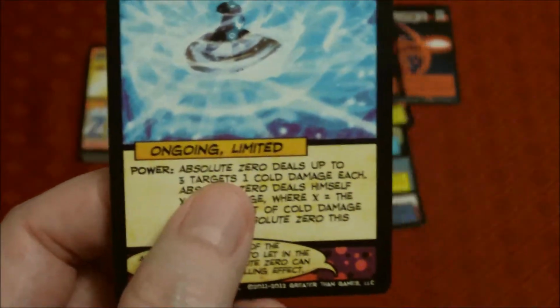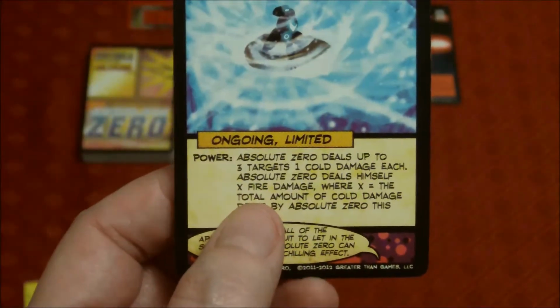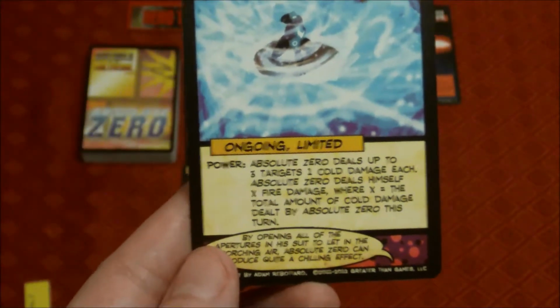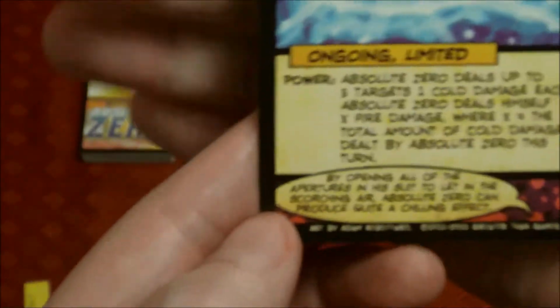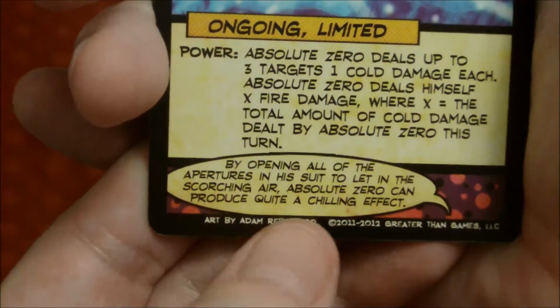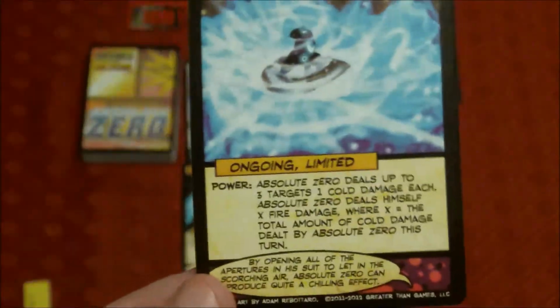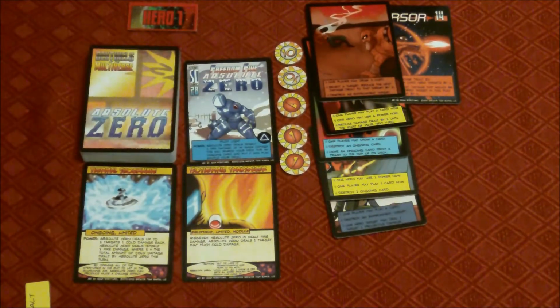Yes, power. Absolute Zero deals up to 3 targets, 1 cold damage each. He then deals himself X amount of fire damage, where X is the total amount of cold damage dealt by Absolute Zero this turn. By opening all of the apertures in his suit to let in the scorching air, Absolute Zero can produce quite a chilling effect.